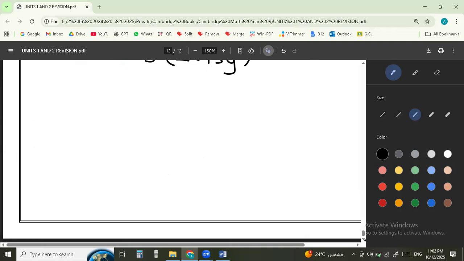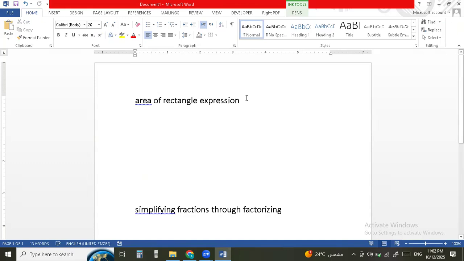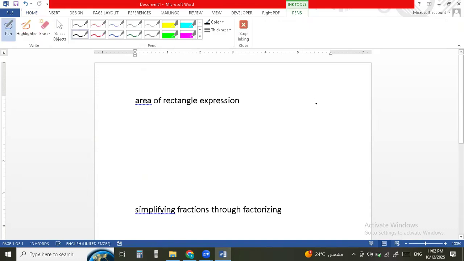All right, there are three more questions that I would like you to revise before the test. Three more questions. How to find an expression for the area of a rectangle? Like what, Mister? Like if I want from you to find the area, to write an expression. I'm giving you this rectangle, and I'm telling you that this is 3x plus 2. And here, let's say, is 2x. And I'm requesting from you to write an expression for the area of this rectangle.